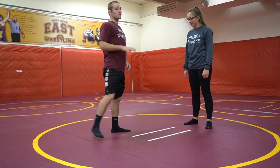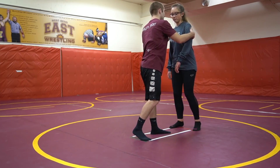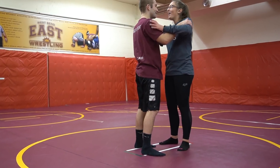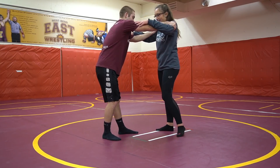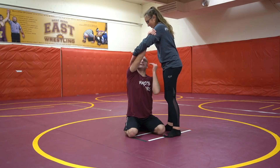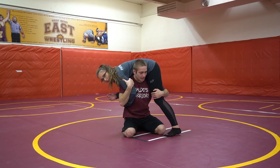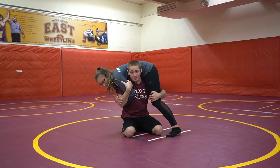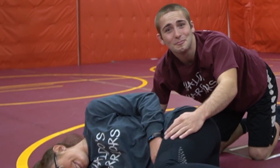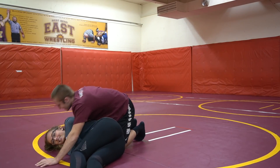The next one we're going to do is the fireman's carry. I'm going to grab your arm like this, your arm comes up, outside tie, grab my shoulders. I'm grabbing this, then I'm going to pull it as I put both my knees down. See how we make a 90-degree angle? I'm looking that way, you're looking this way. From here I'm pulling your arm down, and then you just roll — pull me forward. That was the fireman's. I wasn't expecting that.